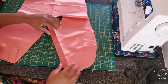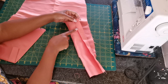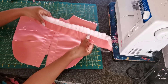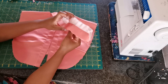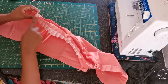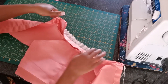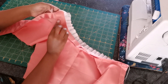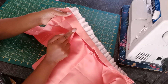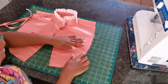For the button placket, I went ahead and ironed it, folded it in, then sewed a straight stitch right on the inside. For the collar, I need to attach it — I'll pin it down, take it to the sewing machine, and sew around the collar. This is how it turned out. To hide all the rough edges I'm going to push them in between, and then finish this collar by sewing a top straight stitch.